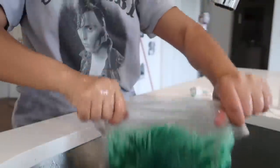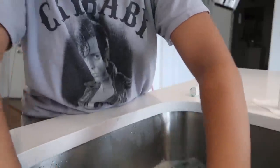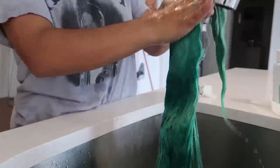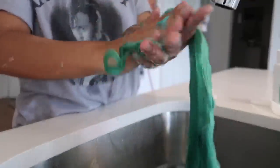So I'm just mixing it around, and here I'm showing you guys how the color came out. It came out vibrant and it looks really good. And as you guys can see, the lace didn't get colored. The color did not phase the lace. The lace is good. I had a little bit of dye left, so I'm just like, let me go and add it on the color because you could never have too much color, okay?